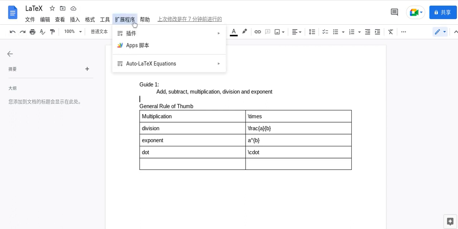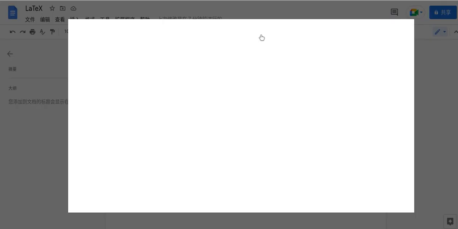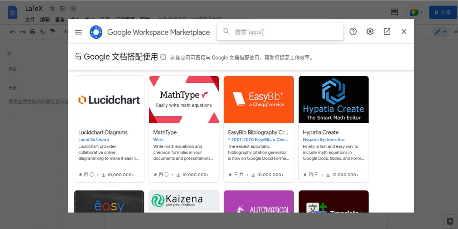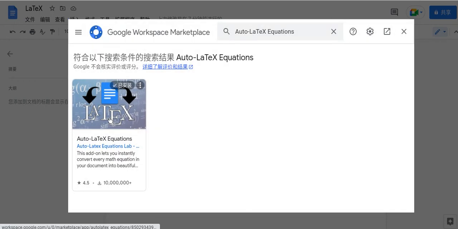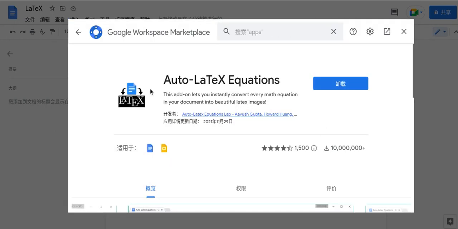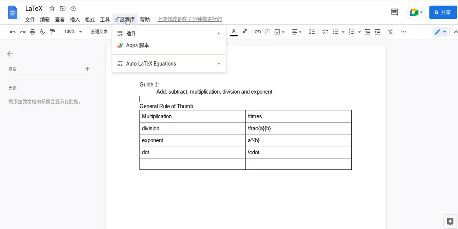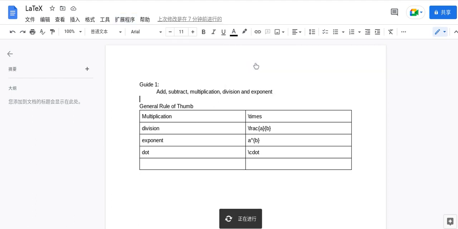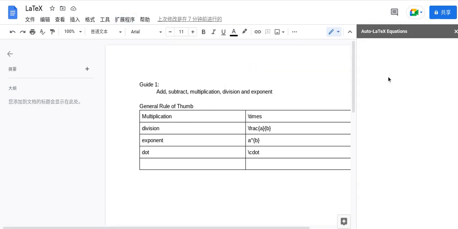This is the extension. Click this, add-on, get add-ons. And then it will take you to another page. We click Auto LaTeX, right? Click this one, and then it is like install. So basically, you click this one, you can install. But since I already downloaded it, it will show uninstall. So what you do is you click this, and it's fine. Let's now go back to extensions, Auto LaTeX. You click start, and then it will start running. It will pop up this.